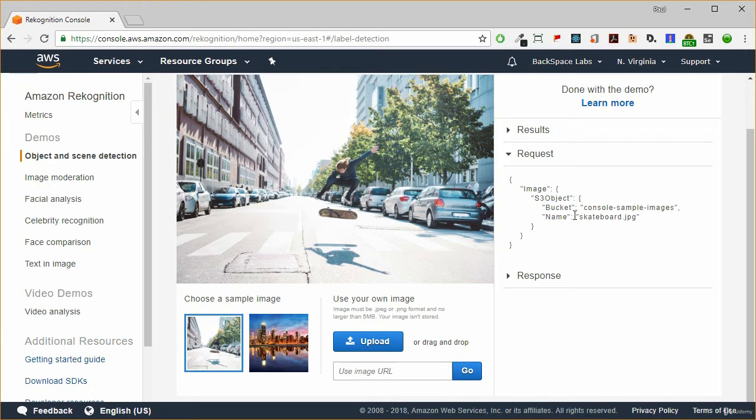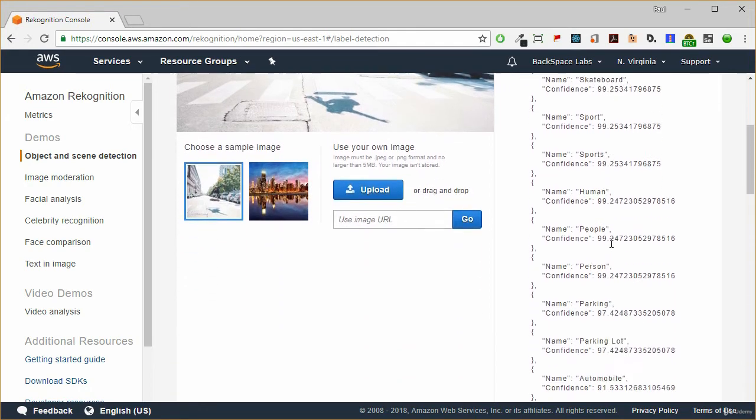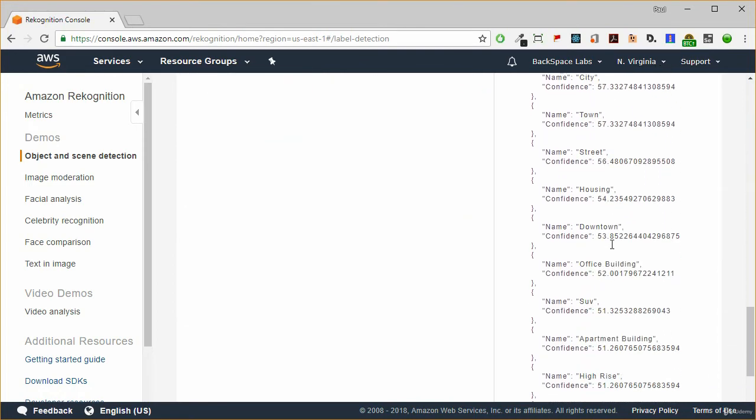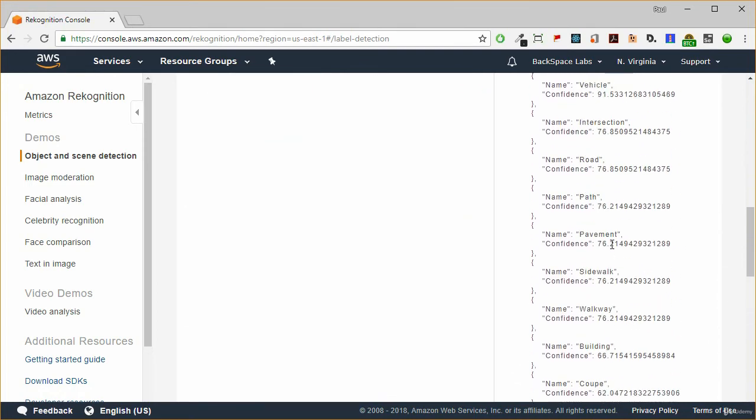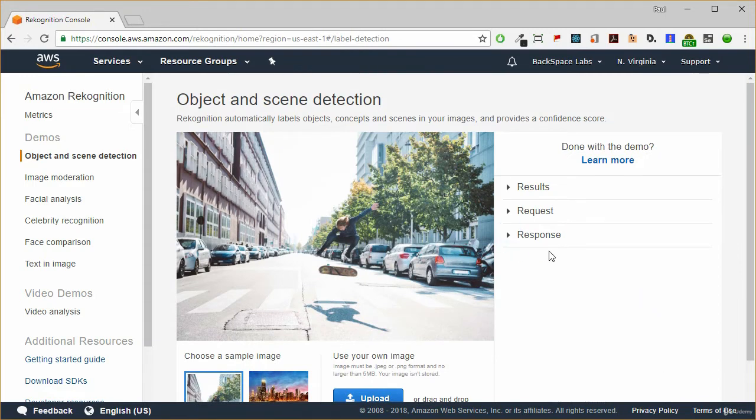We're going to provide the bucket name. And we're also going to provide the name of the object that is our image. When we send that off to AWS Rekognition, it comes back with a response. And here it is. It'll come back with all of the labels that it's picked up. It's picked up a skateboard with 99.2% confidence. And there you can see there's a whole heap of stuff that it has picked up from that object and scene detection.